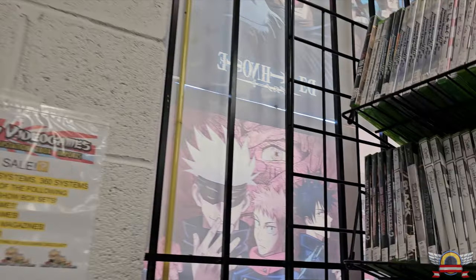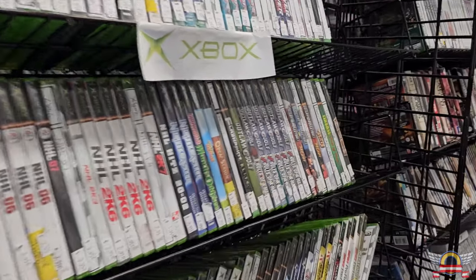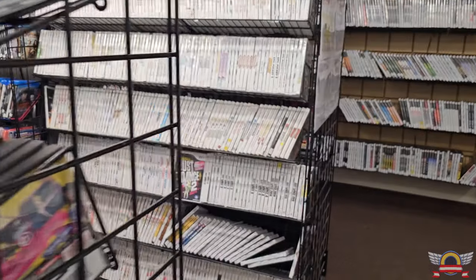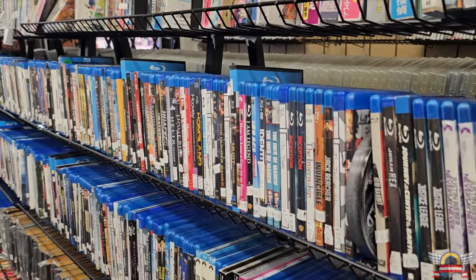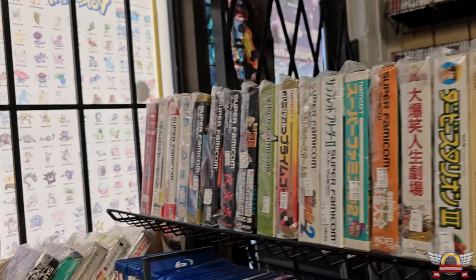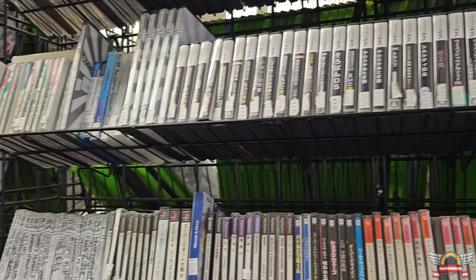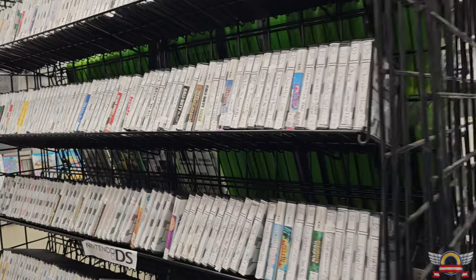On the other side, original Xbox games - solid, floor to ceiling games in this place. That just leaves the last middle section, which is essentially all their handheld and Wii stuff. Some Blu-rays and DVDs, but also some boxed Famicom, boxed Super Famicom, boxed Mega Drive - all Japanese of course. Then DS, more PSP, DS, 3DS, Sega Saturn imports. This place is massive - such a cool game store. If you're in the Novi area, you have to come here.